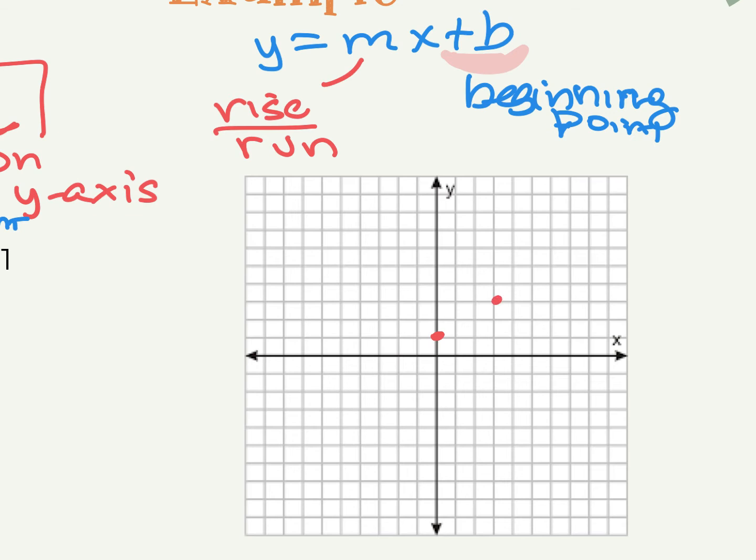Remember back from your geometry days, technically all you need are 2 points to create a line. You could keep repeating the rise and the run to get a more precise line. What's nice about Notability, you could just hold down your stylus and it makes a nice straight line. I am not in Notability, so my line might be a little wiggly here. So I'm going to add a couple points just so I can connect them a little bit better. So you can keep repeating it if you wish, and then connect your points and graph your line. Remember, a line extends forever in both directions. You would add arrows to the ends.